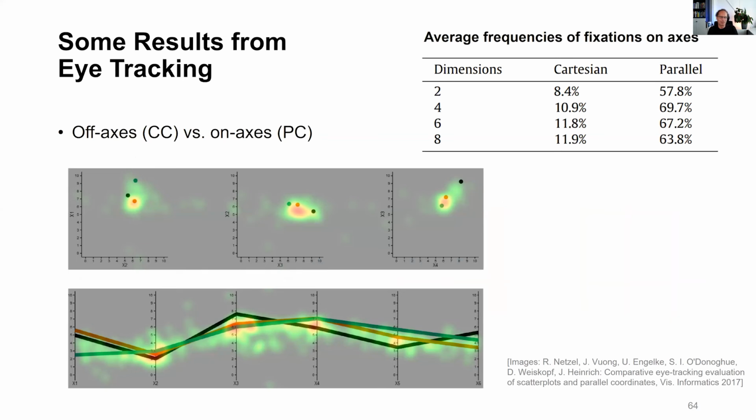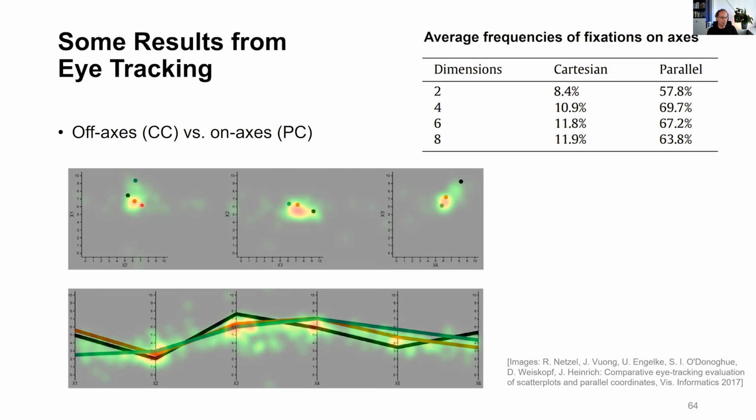But for us, the interesting thing is that we also wanted to find out a little bit more how we work with visualizations. Because the previous results were interesting, but not very surprising, it's also cool to see that from eye tracking, actually we arrived at some results that were not expected in the first place. So we used eye tracking to essentially identify different visual scanning strategies. And for the scatter plots or Cartesian coordinates, the participants mostly ignored the axes.